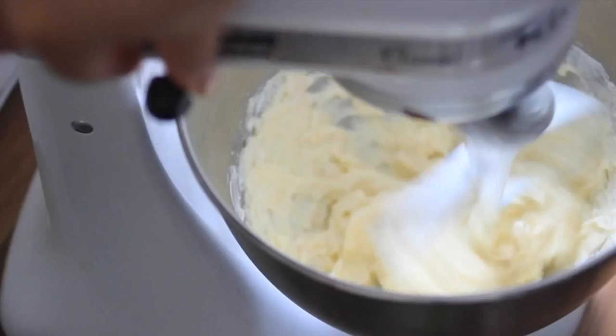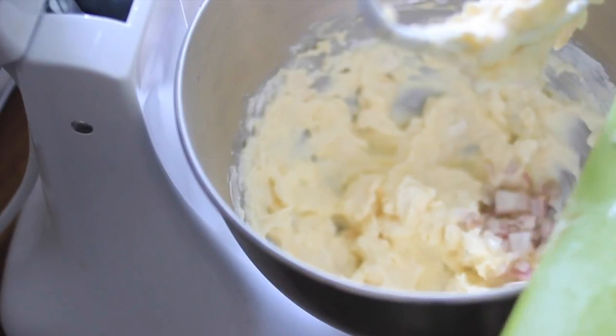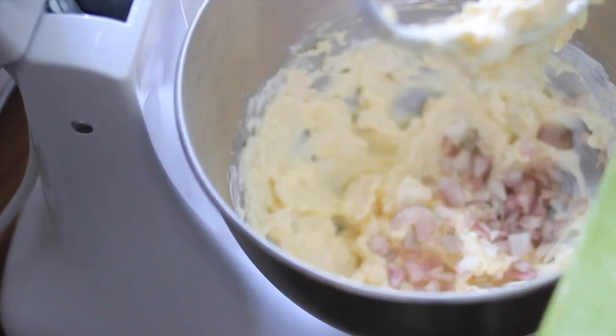And add 1 finely cut shallot. I hate big onion chunks in the food, so I don't know. What about you? Do you like big onion chunks?